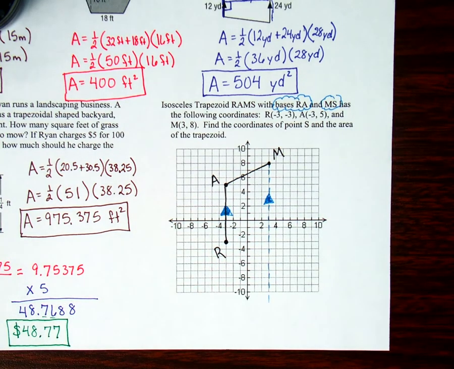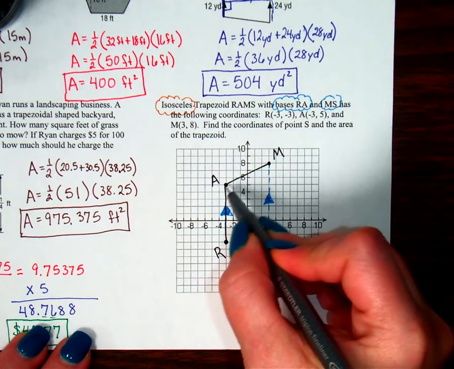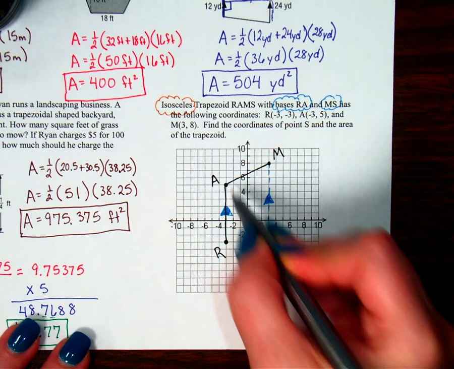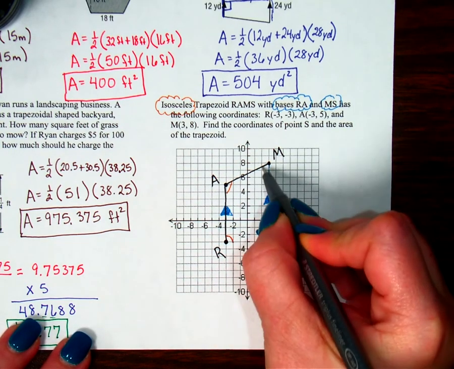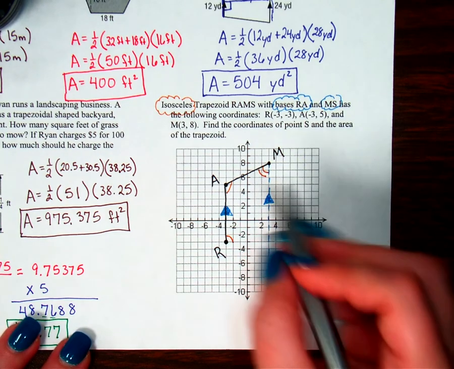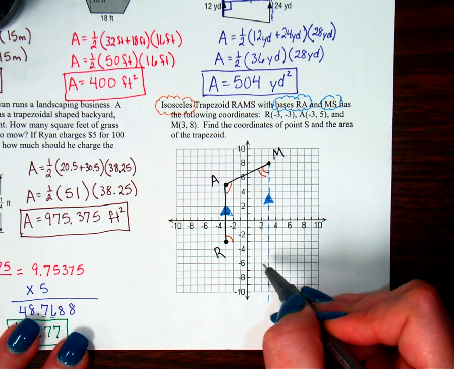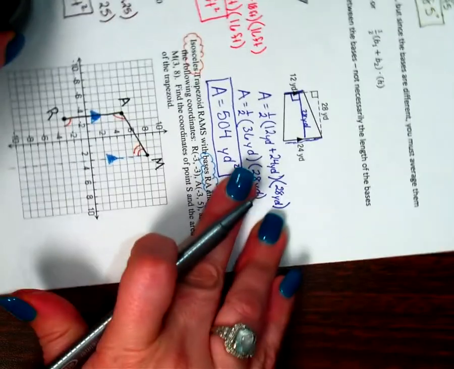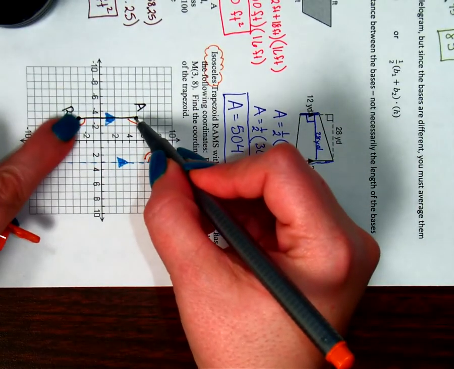Okay? Then the next thing that's really important to notice is that it says this is isosceles, which means this angle has to be the same as this angle. So this one is going to have to be the same as this one. This angle is going to have to be the same as wherever it ends up over here. And then that means these two are going to have to flare out. I'm going to turn my paper this way because I feel like it'll be easier to look at this way, and then we'll flip it back around. Okay? These two are going to have to come out at that same angle.